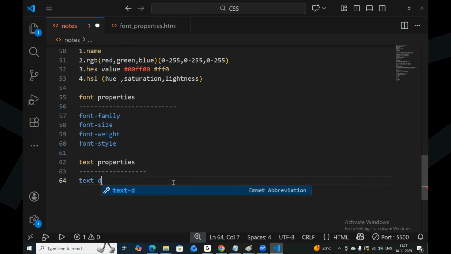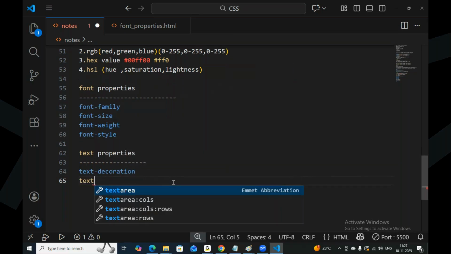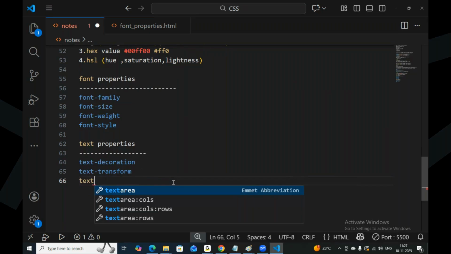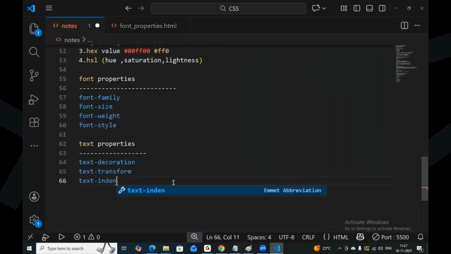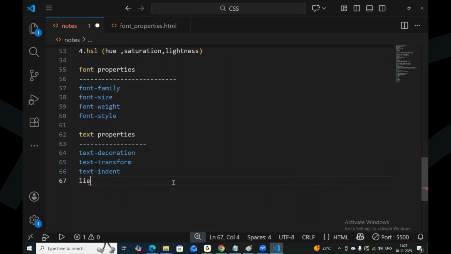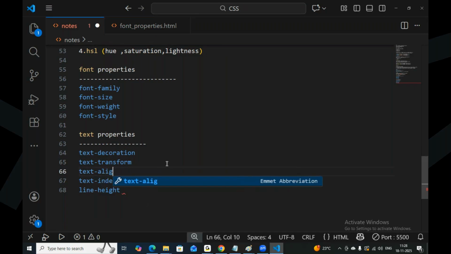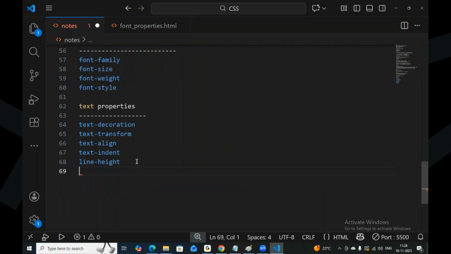Text decoration, text transform, text indent, line height, text align, and word spacing.